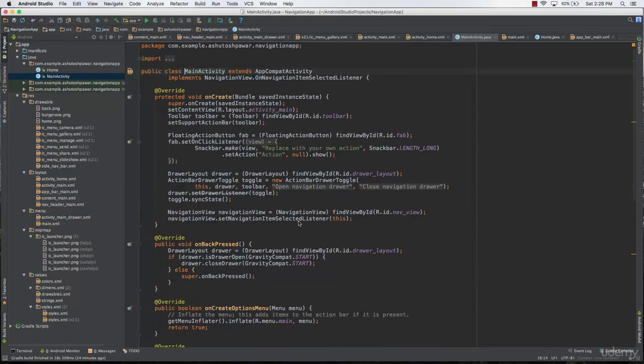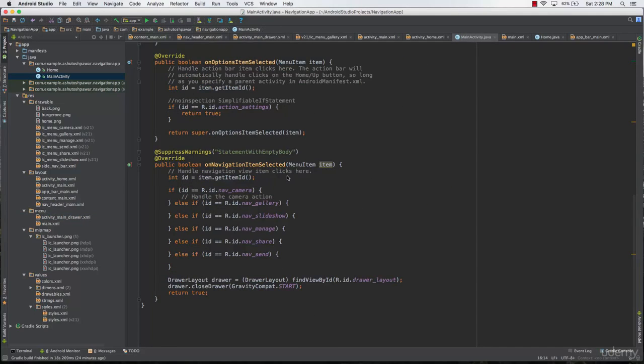In the main activity, if you scroll down a little bit, as you could see, there is a method called the onNavigationItemSelected method. What this method does is determine what particular navigation item is selected, and depending upon that item, it performs some action. By default, there are a bunch of options over here. What we need to do is check when the ID is equal to home. When the ID is equal to home, that means the home option has been selected.